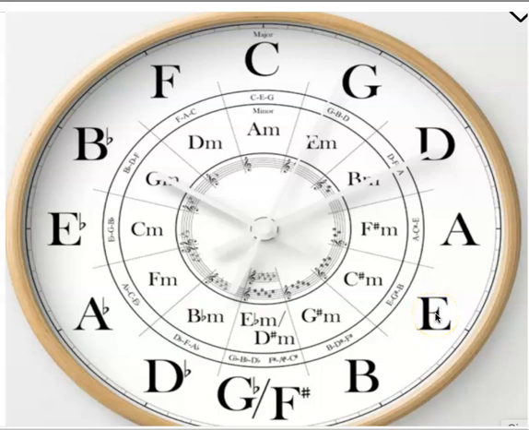Okay? The key of B. All right? B kind of looks like a 5. It's in the 5 o'clock position, but it kind of looks like a 5. That's one way we can remember that. We can remember this one, this one, this one, and this one by the number of strokes that we make when we write the letter. We're going to have to remember this one. It kind of looks like the number 5. It has 5. It's in the 5 o'clock position, and it has 5 sharps.